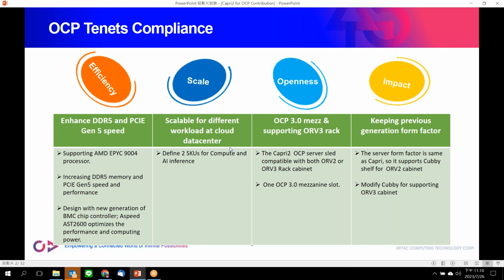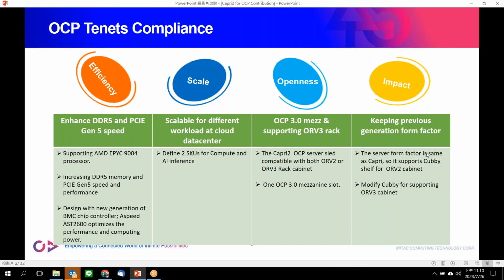I will introduce more later. And for the impact, this form factor is the same as Capri or Tioga Pass.